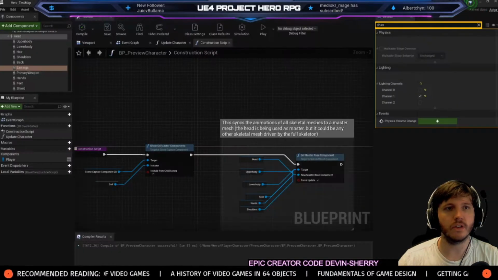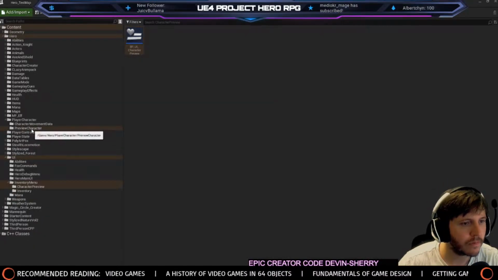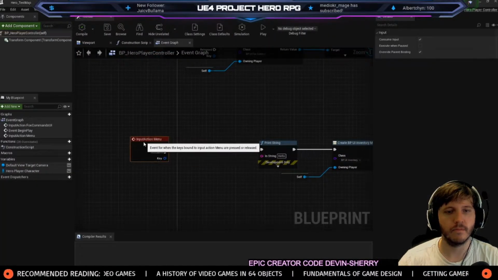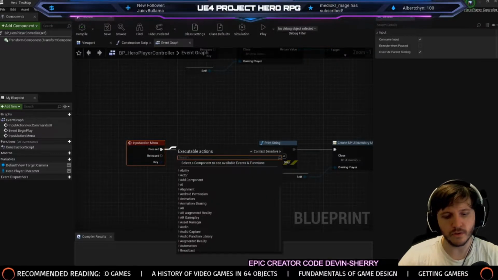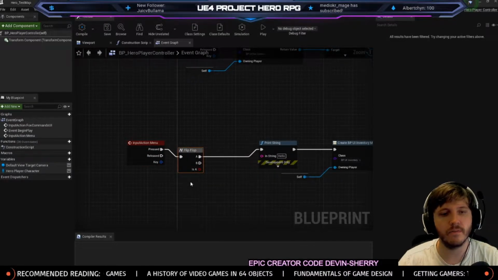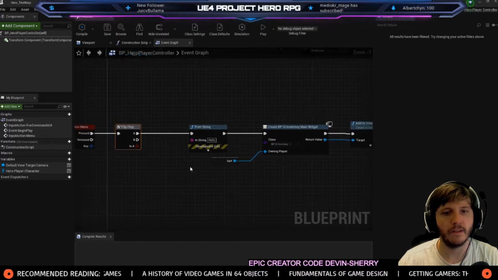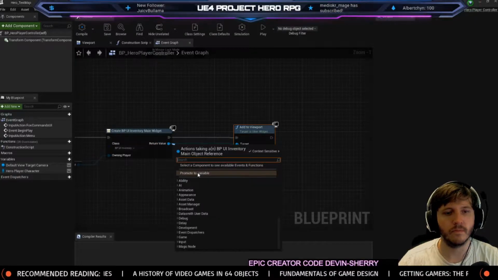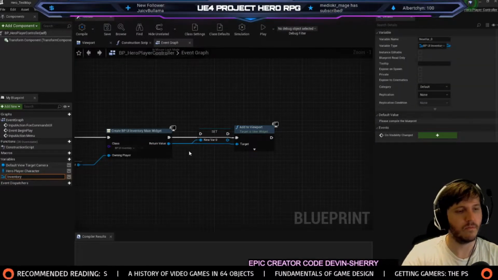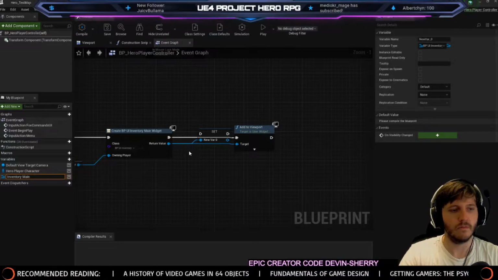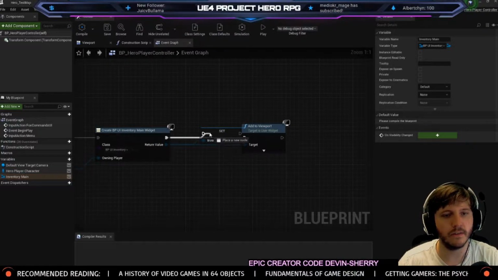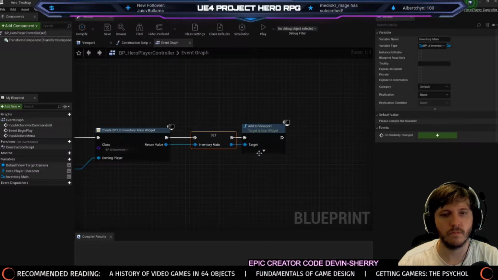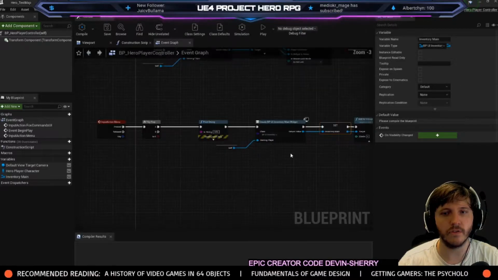And let me just add also a toggle for the player controller. We just do like a flip-flop for right now. Okay, we'll do inventory main. Z order, that's fine.